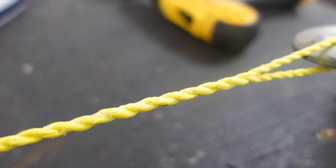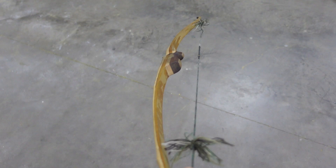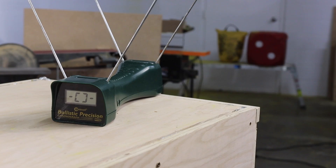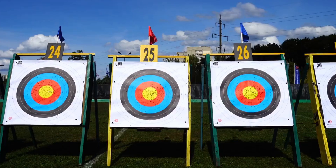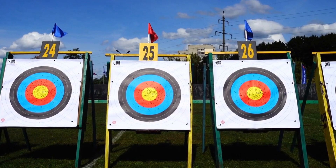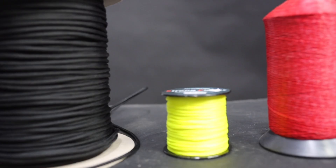All bowstrings stretch, and stretch is not a bad thing — but too much stretch can be bad, and too little stretch can also be bad. If there's too little stretch, it could break the bow. If there's too much, the string becomes flat and unstrung when you put it on. A bowstring that stretches more is generally slower, and one that stretches less is faster, so the goal is to find a happy medium. Target and tournament archers want a faster arrow for a flatter trajectory and don't really care about string noise. A hunter might care more about noise and prefer a slower, quieter bow. So it depends on your purpose. Keep that in mind as we test the stretch on the bowstring, the paracord, and the fishing line.